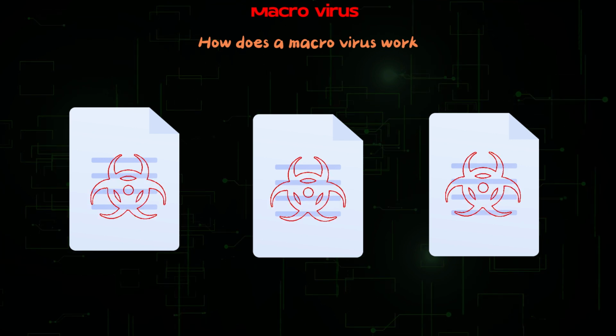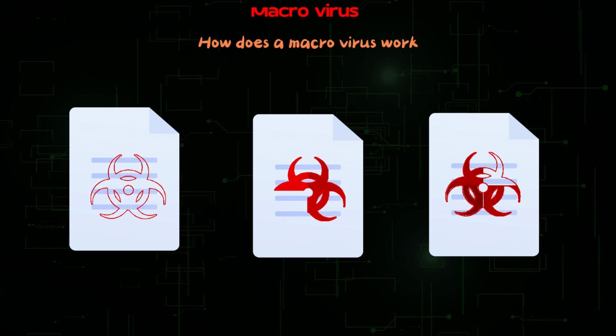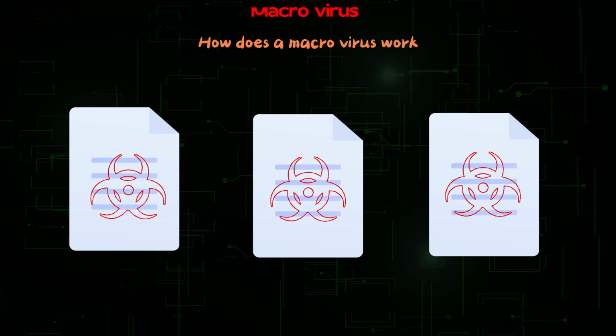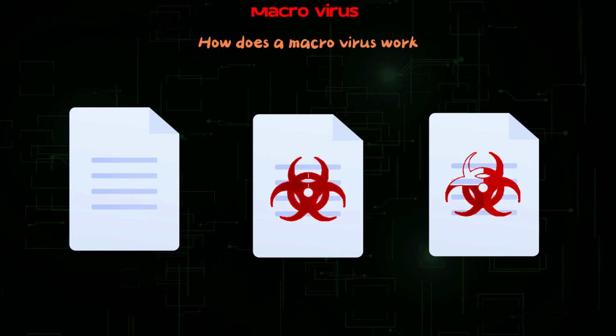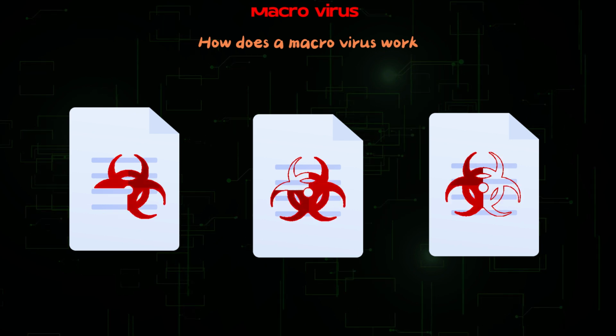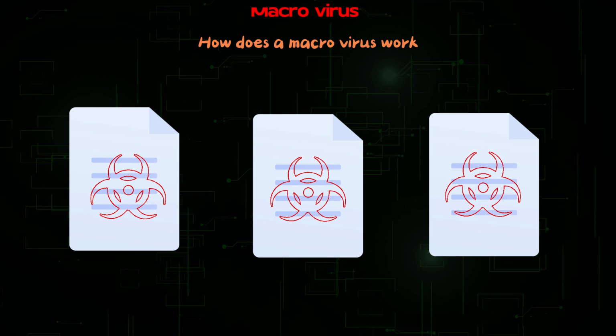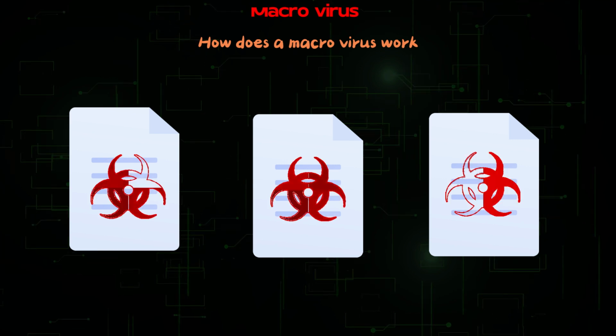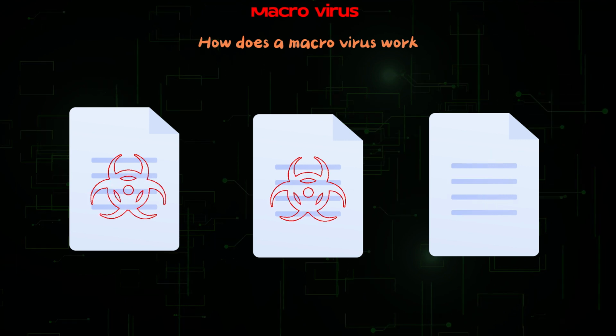If you share a macro virus infected document with someone else, it will infect their documents too. Macro viruses may not be as dangerous as ransomware attacks, in which data are held hostage, but they can still do damage. What's worse, a macro virus can be set to run automatically and silently, so victims may be unaware that their device is even infected.